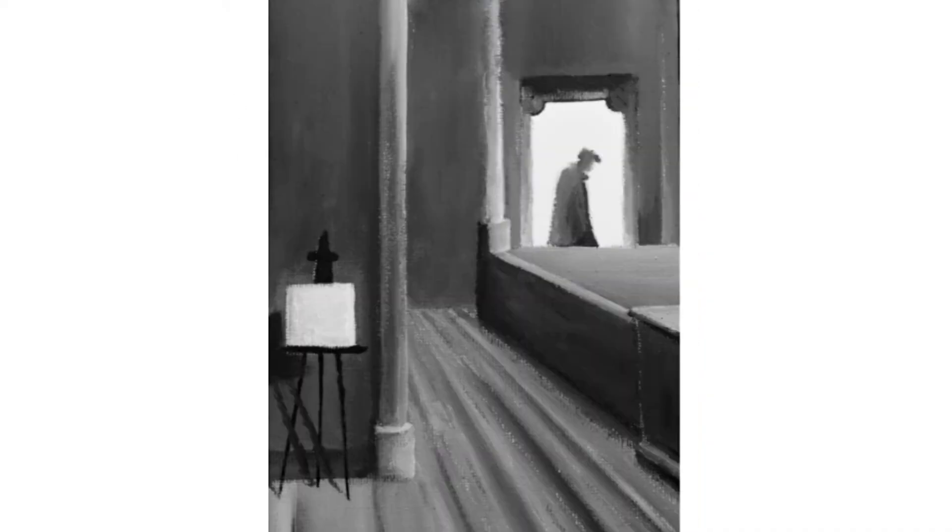This one was inspired by a photo taken by Camilla Neville. She doesn't have a site or anything, and I couldn't find any of her other works, but her photo had won second place in a contest — I'll put the link down below. I found it incredibly inspiring. I thought the photo was gorgeous, but I did change it. There was originally a water basin towards the left there, and I made it an easel instead, because I felt that would bring out more of the ambience I was really trying to capture from the photo.